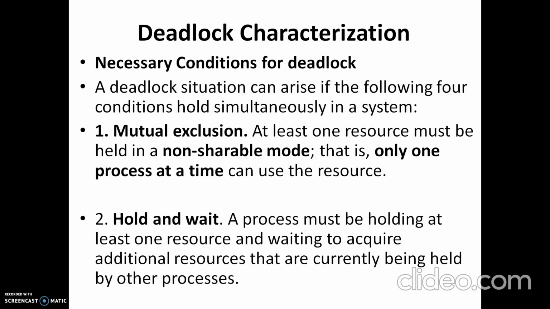In this situation, a process holding one resource is waiting for another resource. That is hold and wait. So if two processes are in a similar situation, where both processes are holding their first resource and both are waiting for their second resources, then there is a chance for a deadlock. So hold and wait is the second condition to be available for a deadlock to happen.